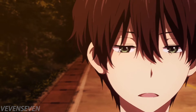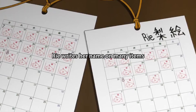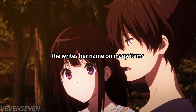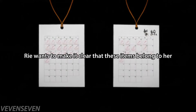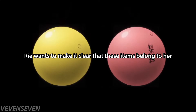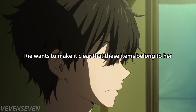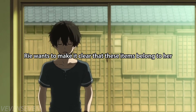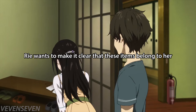In the first example, Oreki observed that one of the sisters wrote her name on many items — a pattern that gives key information if you ask yourself the right questions. A good question to ask is: why would she write her name on multiple items? The answer is to make it clear to people that these items belong to her. That's the only good possible reason to write your name on an item, and people commonly do it for exactly that reason.